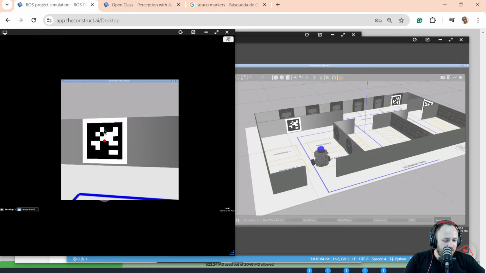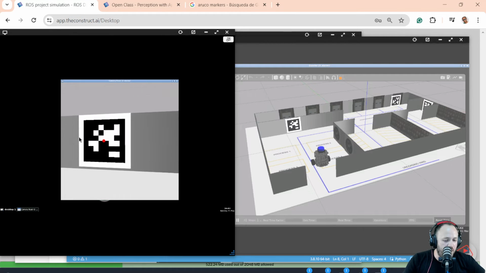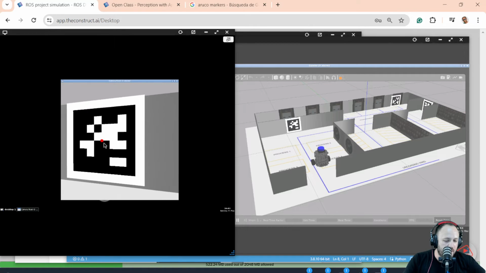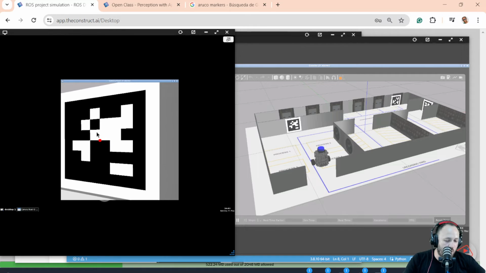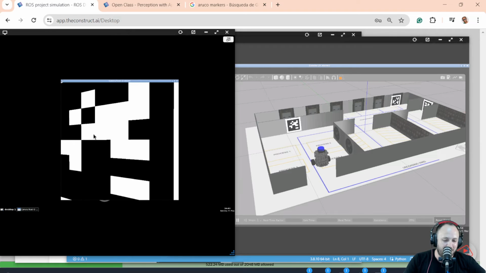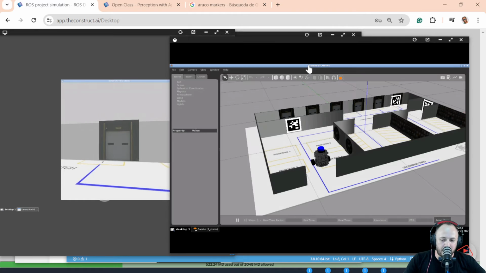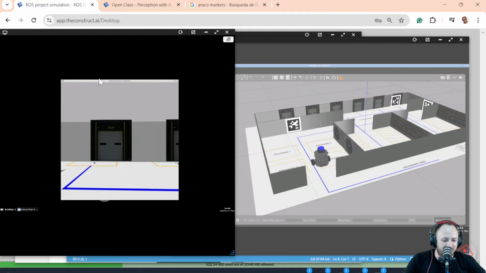So our controller is moving our robot towards the center of this AprilTag. And now it's going to crash against it, and that's it. There we go. Probably the Gazebo client is bugged here, but what matters is the camera view. Okay, so the first step is done.